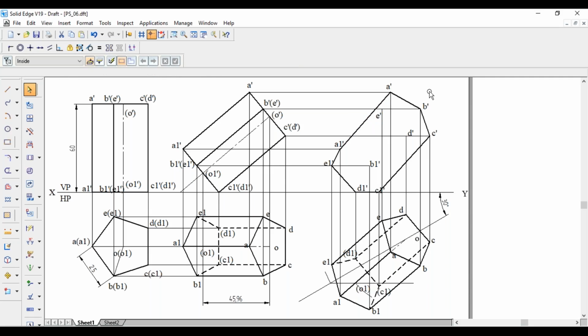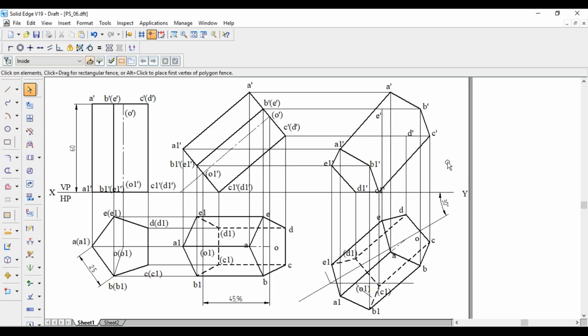Next, as bottom face is nearer to the observer, completely it is visible. Already we have joined C1 dash, D1 dash, D1 dash, E1 dash, and E1 dash, A1 dash. We are left with A1 dash, B1 dash, and B1 dash, C1 dash. So A1, B1 is this one, whereas B1, C1 is this one. Both are nearer to the observer, so that is visible. That is A1 dash to B1 dash, similarly to C1 dash, visible.